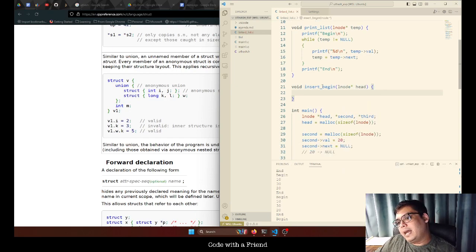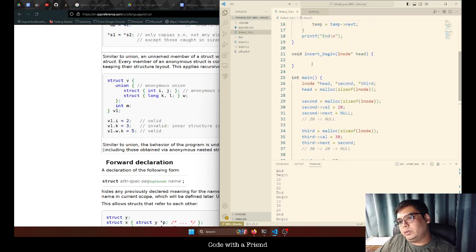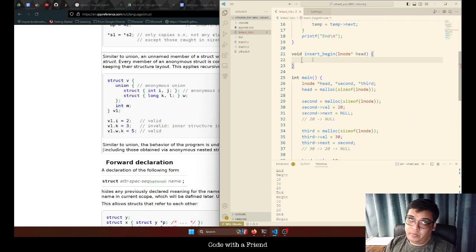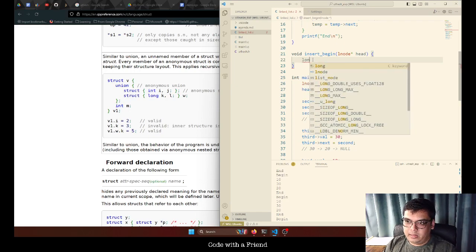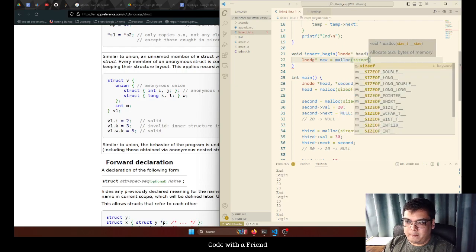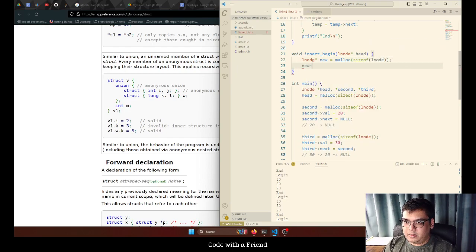At the moment head has some value, so head would point to some value there. What we can do is just do head, but we want to create a new pointer there. So let's create a new pointer, let's do a malloc here and we put the new val.